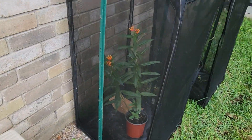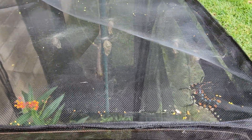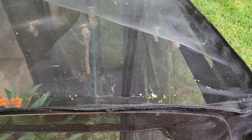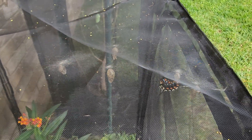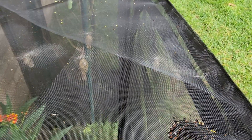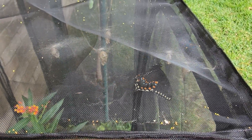I got distracted because I was so excited. I overwintered these four Eastern Black Swallowtail chrysalises in the house and I didn't know — are they going to emerge? Is it too dry in the house? But they did. At least two of them have. It looks like the other two are going to be viable also, and I'm so excited to release this one.